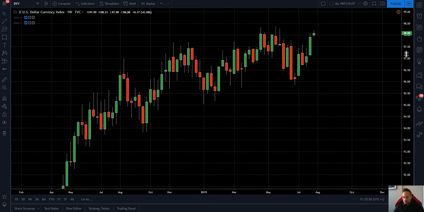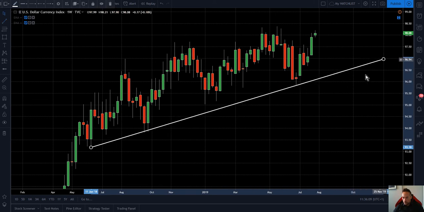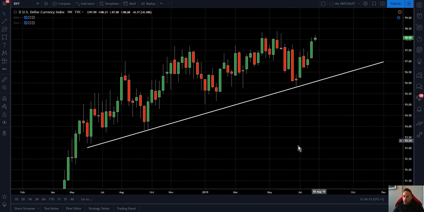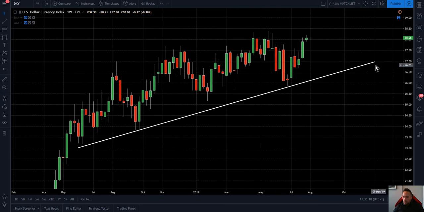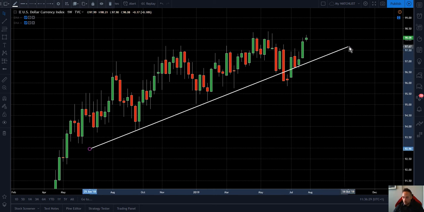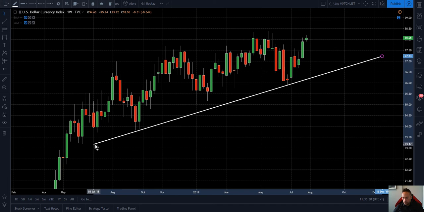We can draw in a trend line. Let's have a look which looks like the best trend line. Trend lines are subjective actually, so just because I'm drawing it like this doesn't mean that you might do the same. You might do a trend line like that, for instance, joining these two lows here, but this is a fake out, so I'm just going to join these two here. Okay.